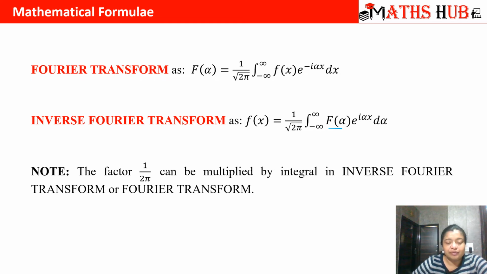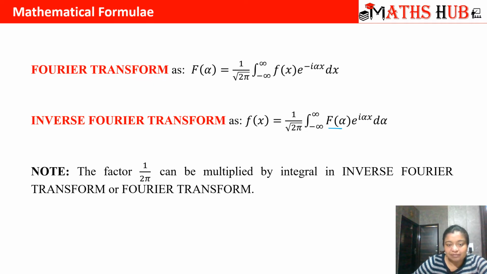So whenever you do a question on Fourier transform and inverse Fourier transform, you have to check where you are multiplying this coefficient, right? So if the question involves both Fourier and inverse Fourier transform, then there will be no ambiguity in the answer. But if there is only one part of the question, where you have to calculate either the Fourier transform or the inverse Fourier transform, then your answer might differ if you refer to different books, because of this coefficient, right? So you need to take care of this point.